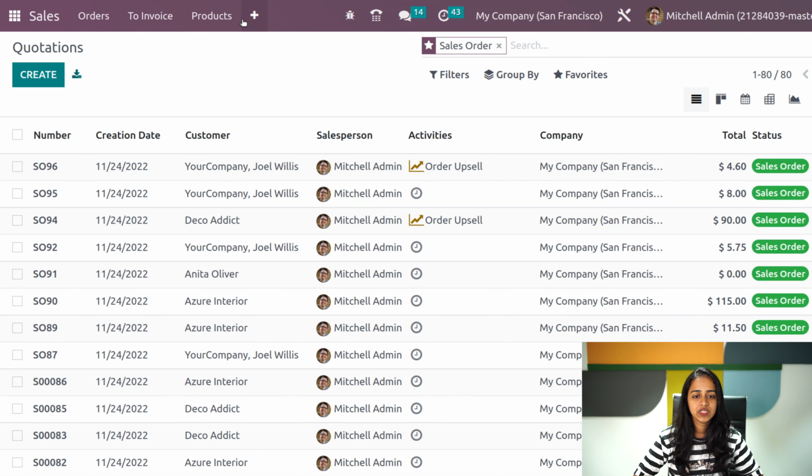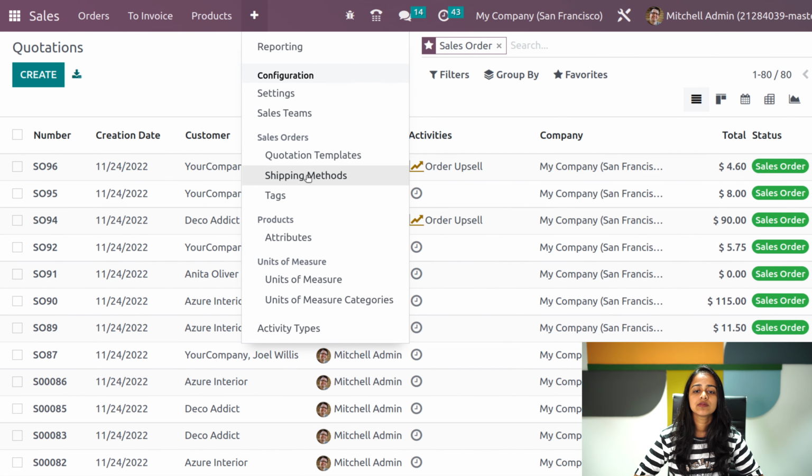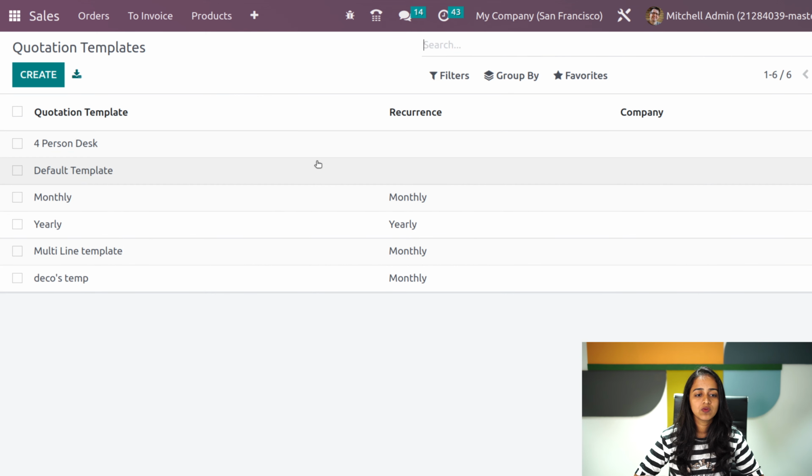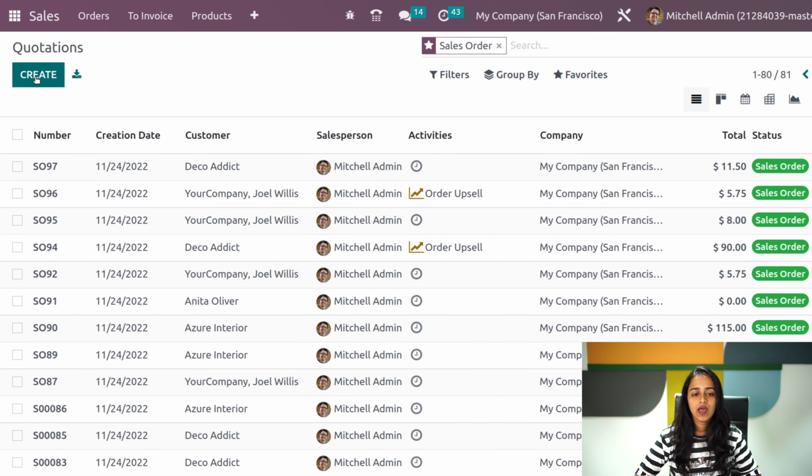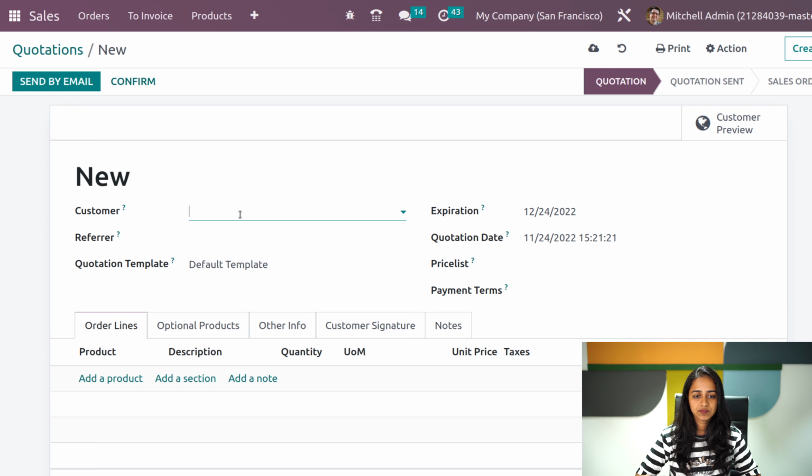Now inside the configuration, you have the quotation template. Open the template. You can see Deco stem and also the product. Now let's see what happens if we use this quotation template inside a quotation. So here under the orders, I'm choosing quotations, clicking on create, and here I'm choosing Deco stem.